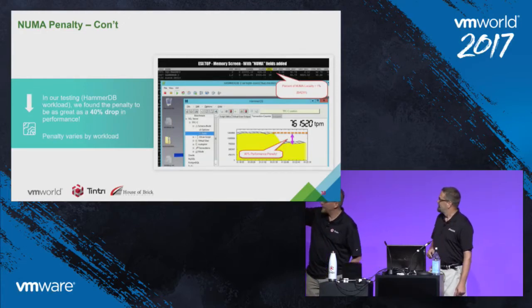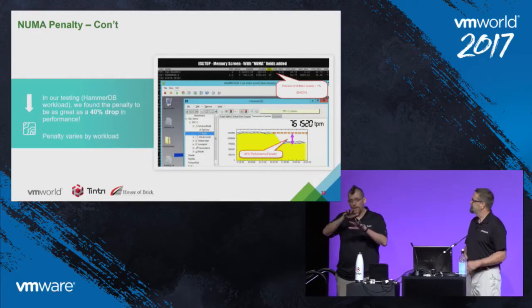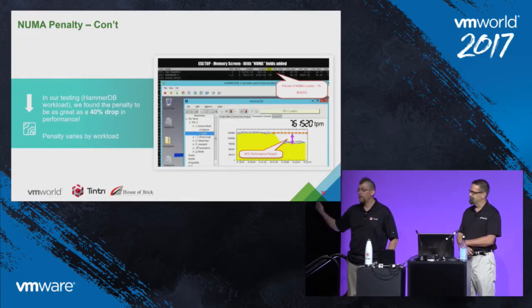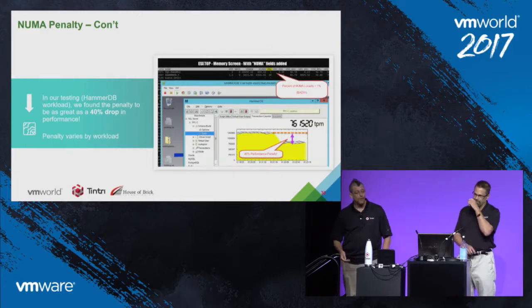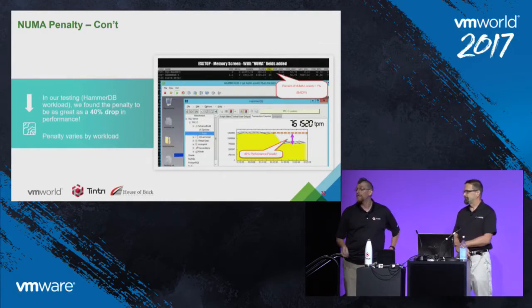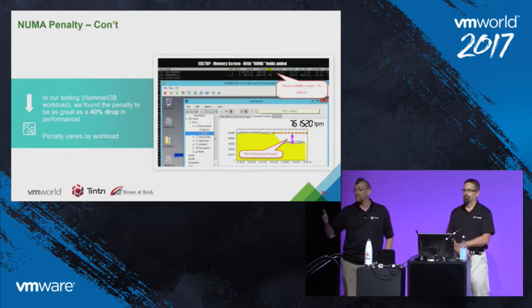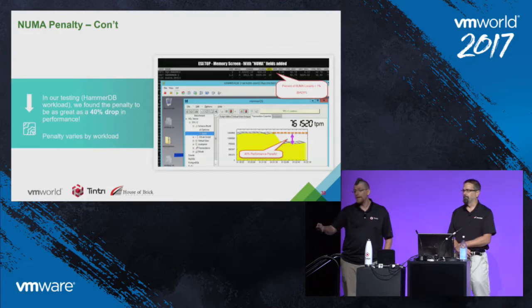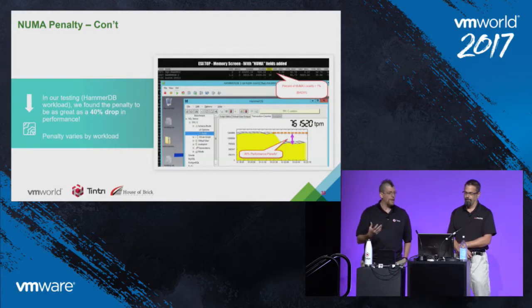Small disclaimer on this test: yes, we forced it to go remote, and the penalty wasn't all that bad at first. To make it worse, what we needed was a load on the other processor. Without a load on the other processor, it wasn't too bad because it could just turn around and serve it. This was one we were trying to get to the bottom of online: is there a penalty or not? At first glance, there really wasn't much of a penalty. But if you've got a busy ESX host with processes running on that other socket, then your remote call has to get in line behind all the other calls from all the other workloads. So this is where we got it.